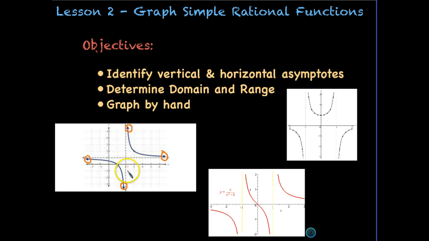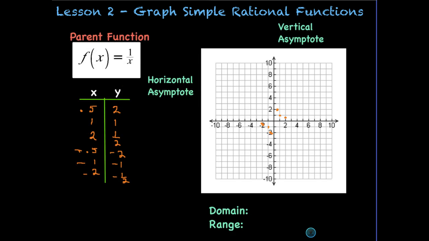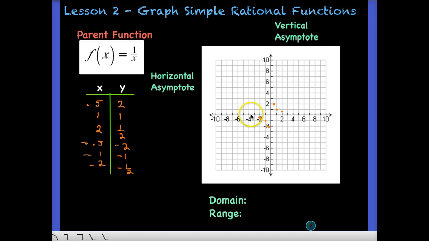So we have a vertical and we have a horizontal asymptote. These are our guidelines to help us to draw these legs. So if we can find these vertical and horizontal asymptotes, it makes it really easy for us to graph these functions. Let's go back to our parent function. Since it's our parent function, we have no transformations, and that would mean that our asymptotes are going to be 0 at this point. And you'll see why that is in a minute when we start looking at transformations.